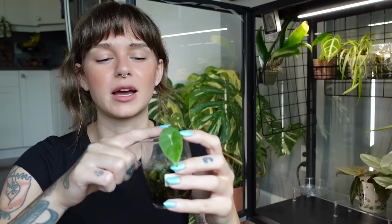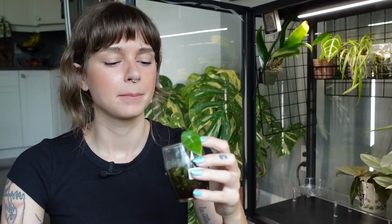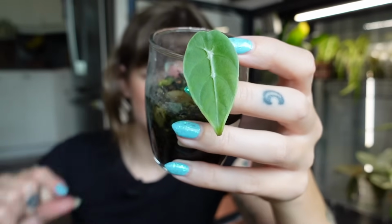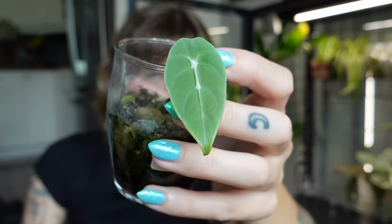But my fingers were always crossed because Alocasia watsoniana is a wish list alocasia for me, so I was always just hoping it would. I used to have saran wrap over top of here, I think, but I ended up moving it. It popped a leaf, and I ended up moving it to the cabinet, and this is actually the second leaf it has given me, and it's significantly bigger. It's obviously still tiny, but the first one it gave me was very, very small. So now I have this leaf, and it's absolutely stunning.